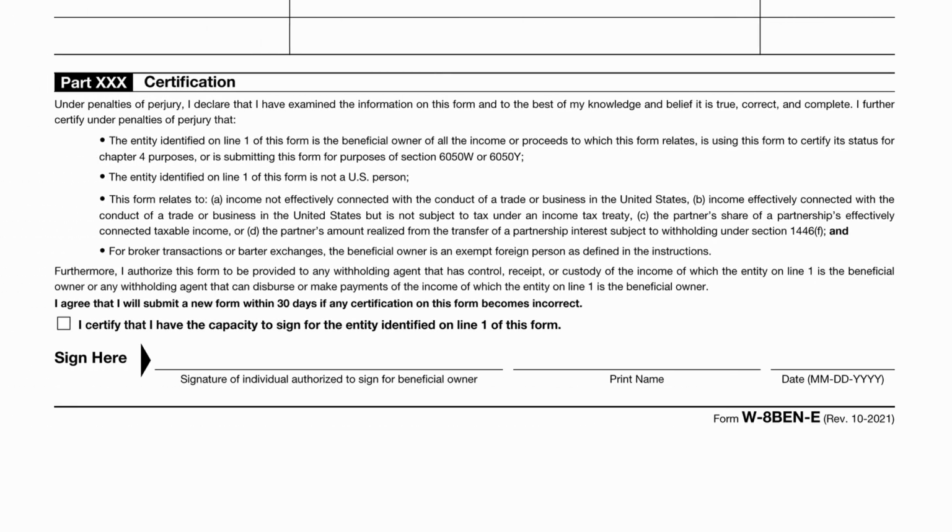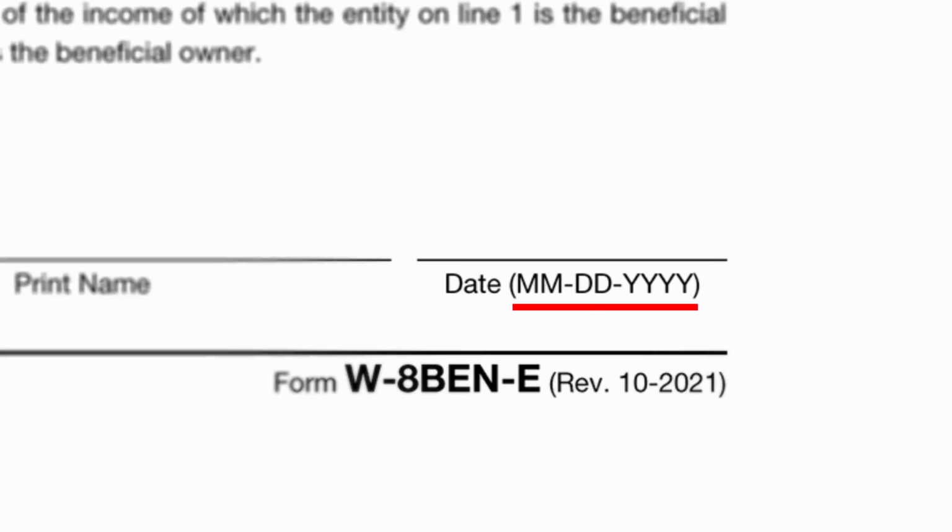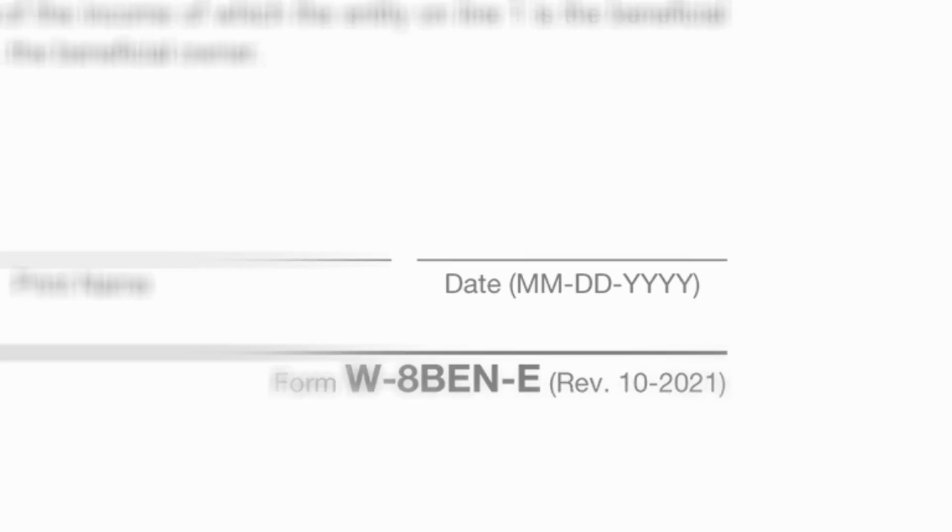The second one, which probably doesn't sound quite so important, but it can have some ramifications, is the date on which you sign it. Everybody outside of America uses what I'll call the European date format, but this is an American tax form, and so they've written it so that when you put the date on the end of the form, it should be in the American date format. Now you might say, well, it doesn't really matter. Well, actually, yes, it does.